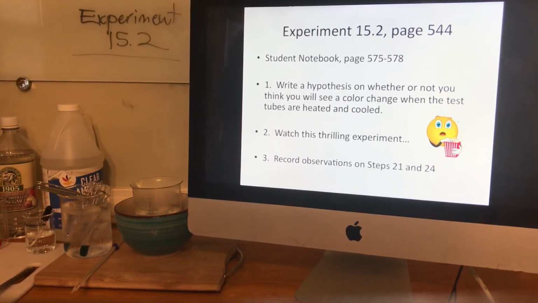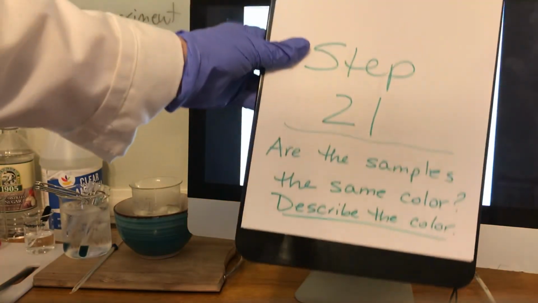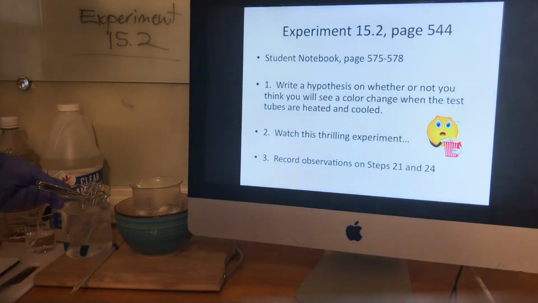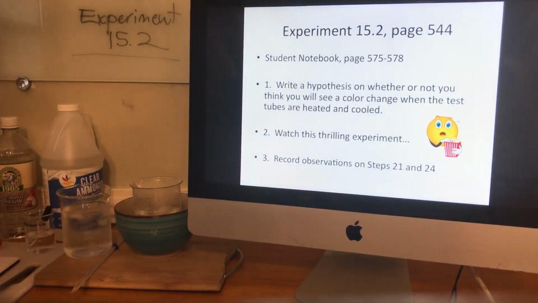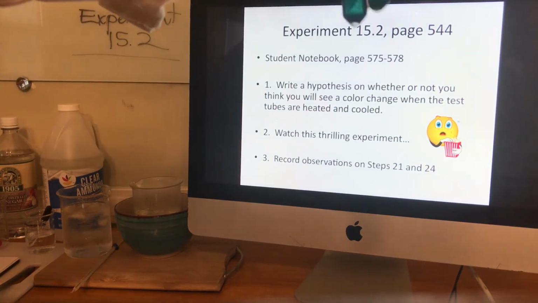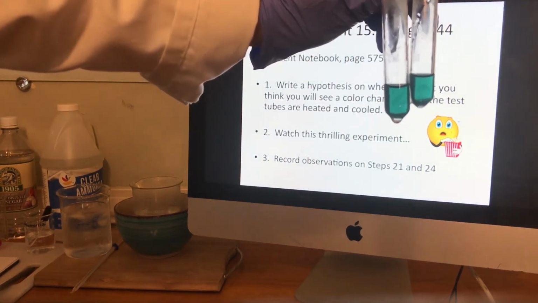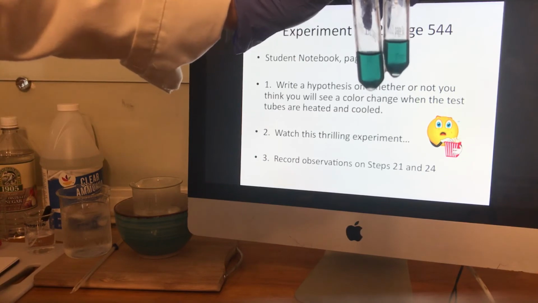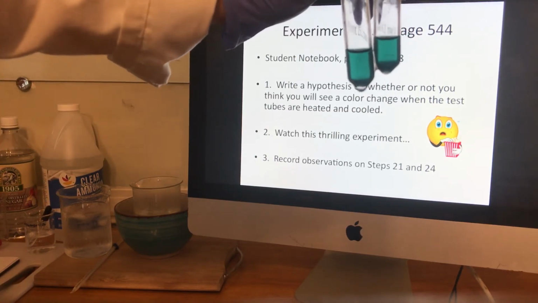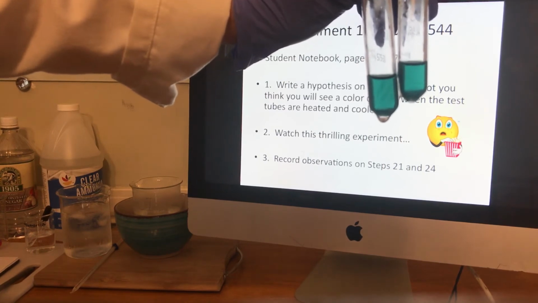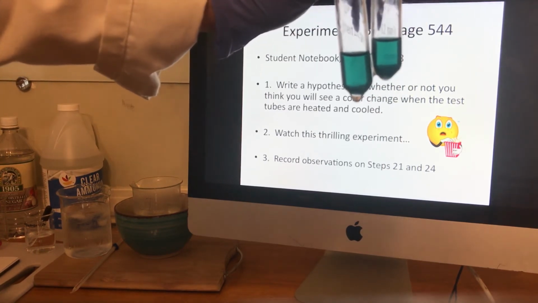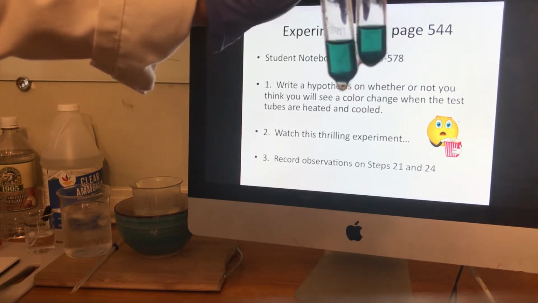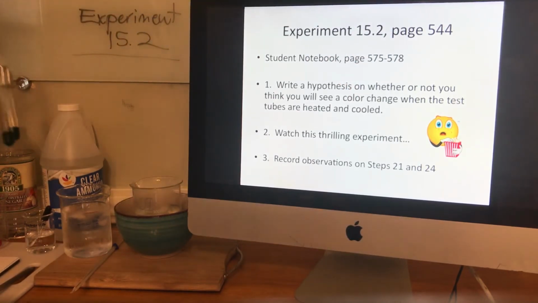So our first step is 21. You see here, that's what you're going to write in now. I'm going to show you these 2 test tubes once again, and as I mentioned before, we have in there the cabbage indicator, the vinegar, and then ammonia. Then I cool them down in an ice bath that's at about 5 degrees. And you have to write in your book whether or not you think they're the same or different colors. And if you can describe the color, that would be nice too.